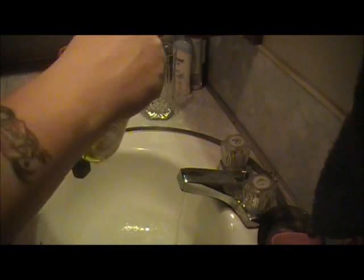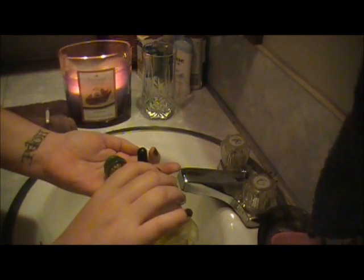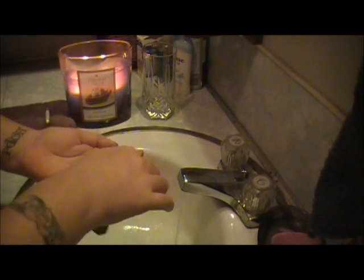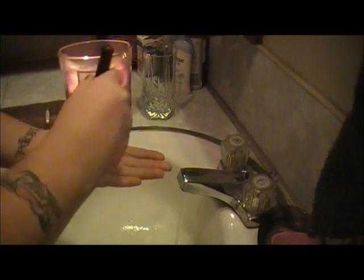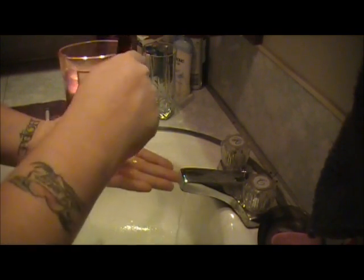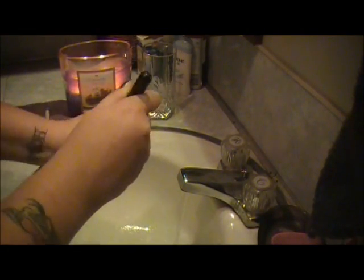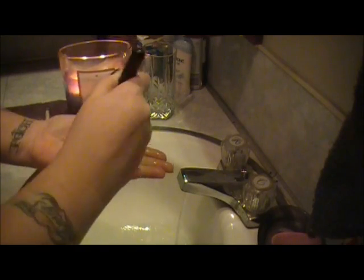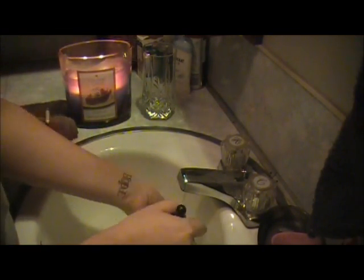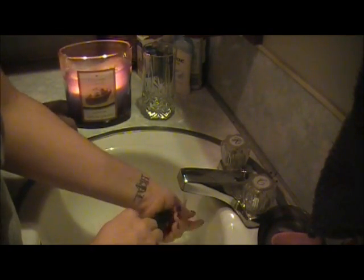Then I'm going to take some olive oil, just a tad bit in my hand, and I'm going to run my brush around in it. Get some of that excess off of it.